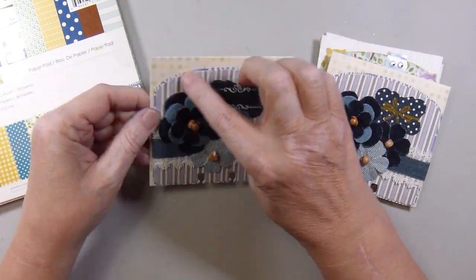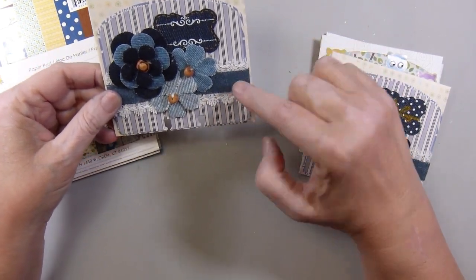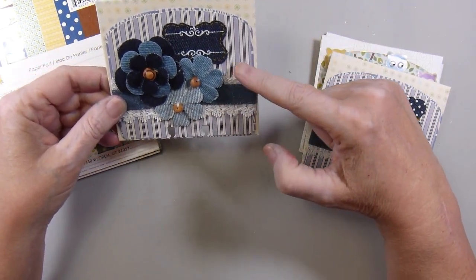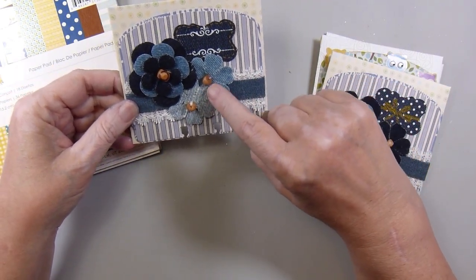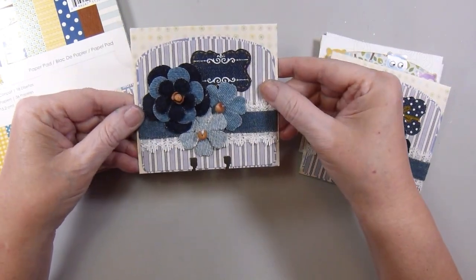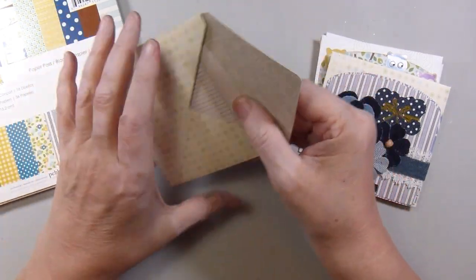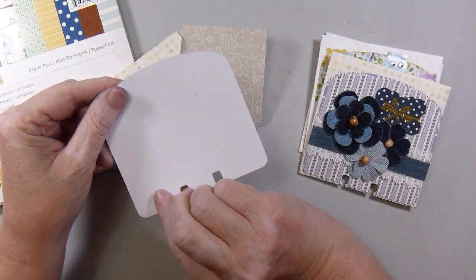I decorated this memory decks card with some denim. This is some ribbon. It's denim ribbon with a little lacy trim on both sides. And then I had some denim flowers in my stash that had the beads sewn in. And then this is a little denim label. And then on the inside is the little card where you can write your information.